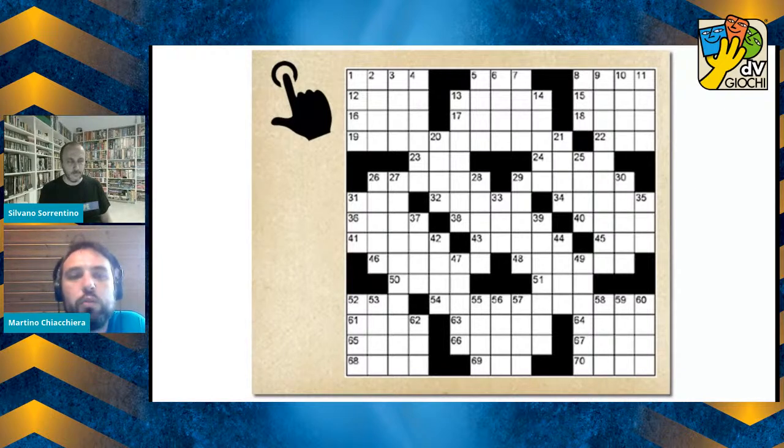So basically, what you want to do while designing a puzzle is to have a puzzle that features something new that can be taught to the players. Because the players are always seeking a new challenge, something new to discover, and if they encounter a classic puzzle, something they already know how to solve, they won't have fun. Unless, and here comes a new space for designers, unless there is a twist. So maybe it looks like a Sudoku, but what you are required to do is something totally different, or solving the Sudoku is not solving the puzzle. Solving the puzzle takes something else rather than just solving the classic Sudoku or whatever. Yes, so next.